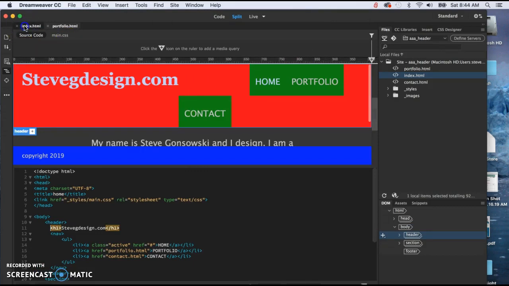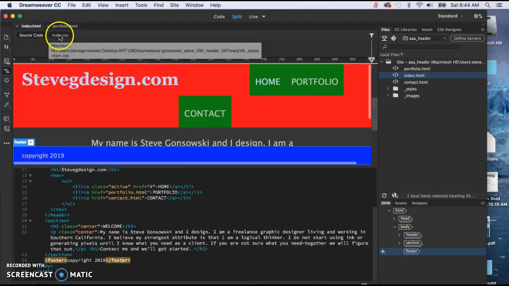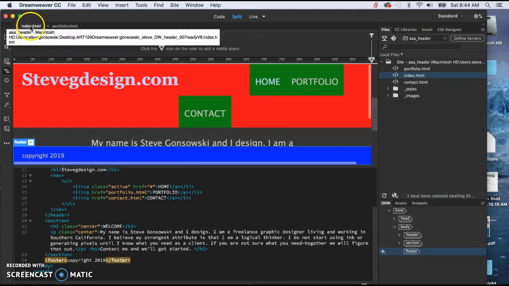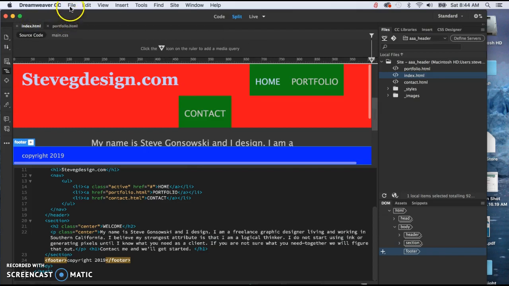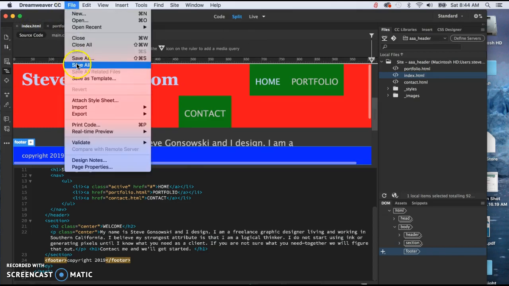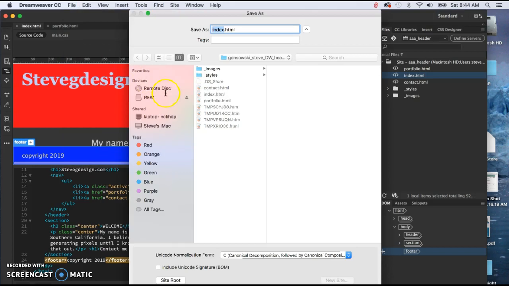And just make sure that it looks like it's supposed to there. If it looks really funny, it's probably because you had main CSS clicked. Now back to index HTML, file, save all as, and do that for contact.